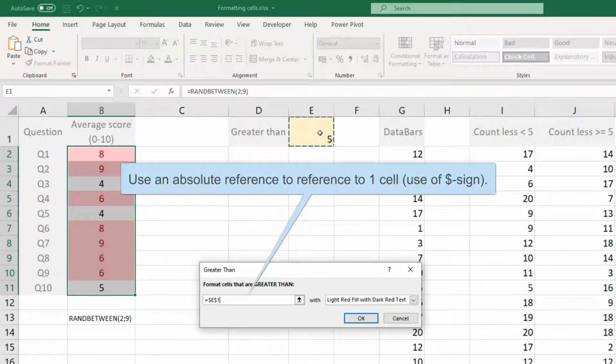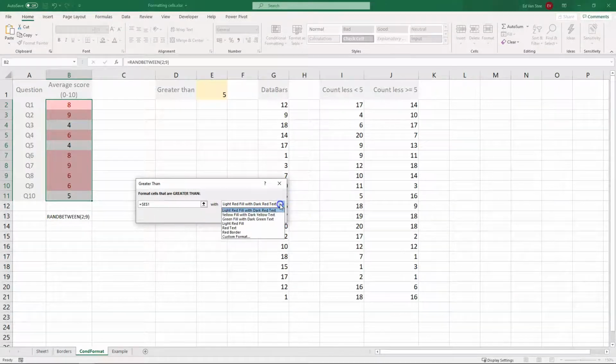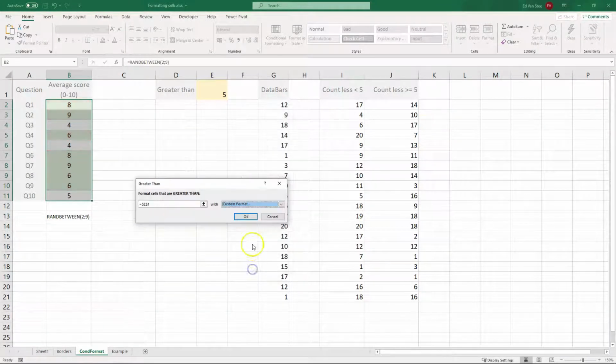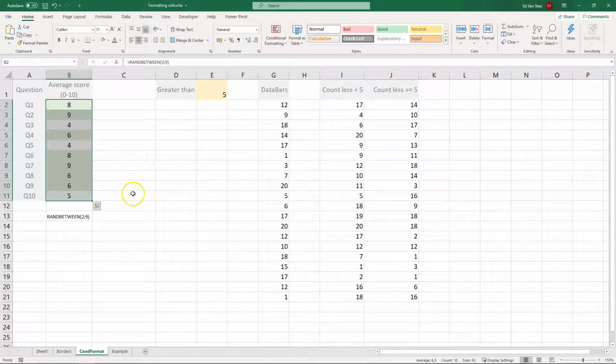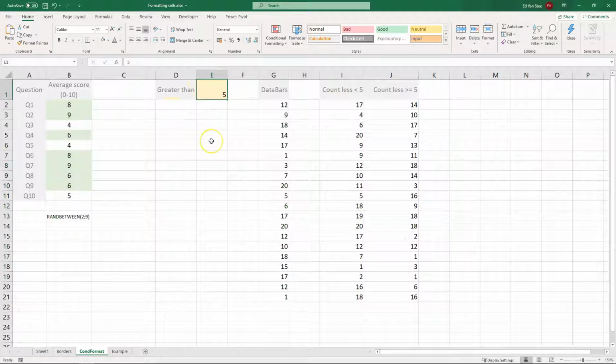And notice the equal sign and also the dollar signs. They are important. I will explain later why they are important. Here we had a custom format, light green background, like this. Okay, and now this rule listens to the content of E1.